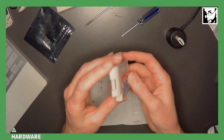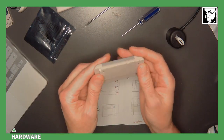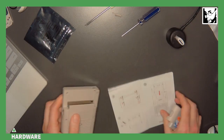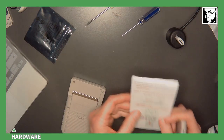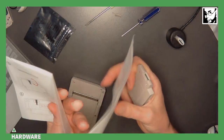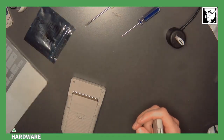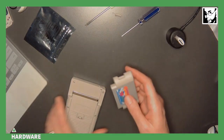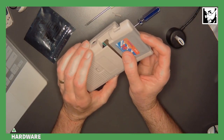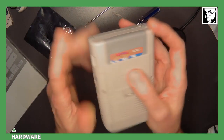That's it. We've got the Raspberry Pi W into the actual cartridge that's going to go in the back here. Now, I assume it's okay to go ahead, and it's probably what they're going to say next. Yes. So let's see. We've done everything. These are some pretty basic instructions, though. They don't tell you a whole lot. There is a PDF that comes with it that you can download where you can get some more information. Okay, so now we'll take that cartridge and we're just going to push that back in, and that's on there.